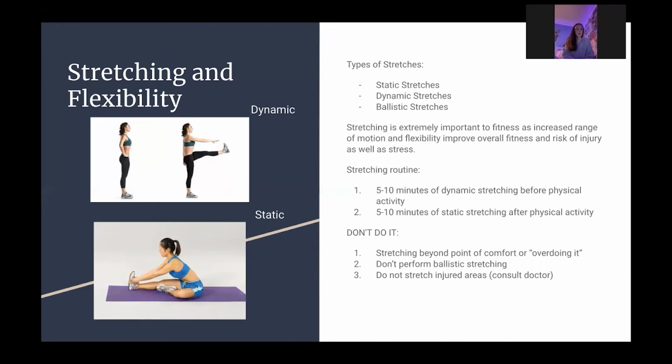And then dynamic stretches are different, and they're active movements that cause your muscles to stretch, but you aren't holding it in the same position. And these stretches are really helpful done before exercise, as they help get your muscles ready for movement. Some examples of dynamic stretching are lunges with a torso twist, or a power skip with a reach, or just in the picture, a high kick.